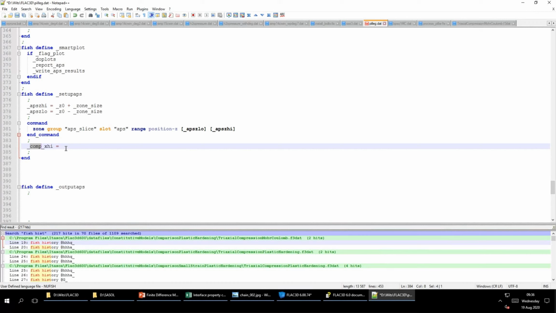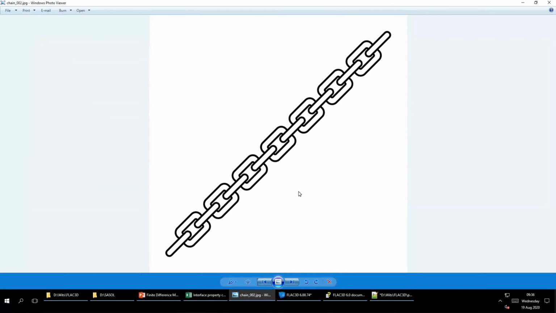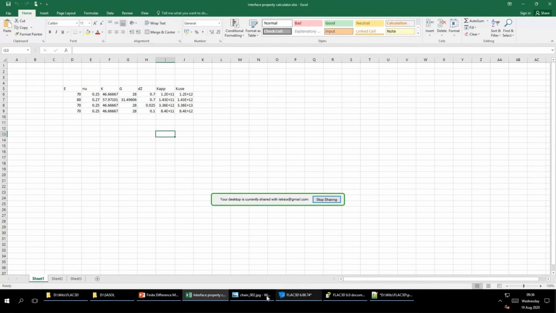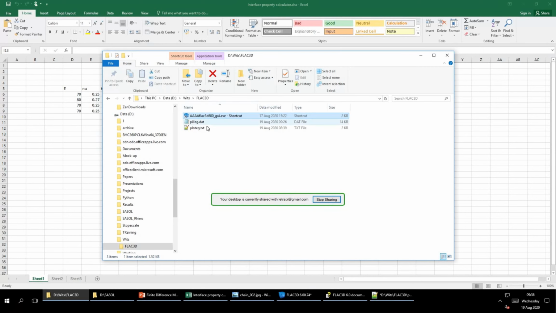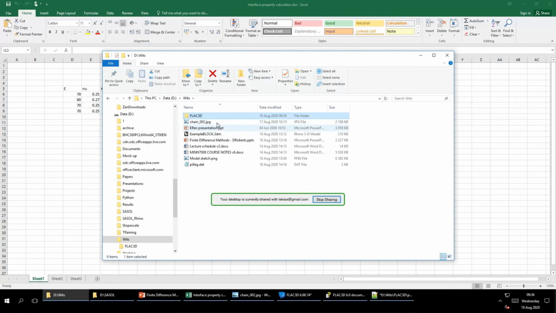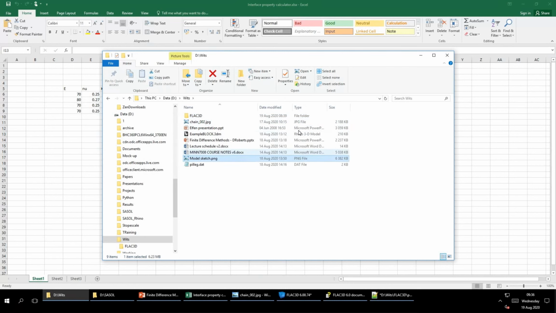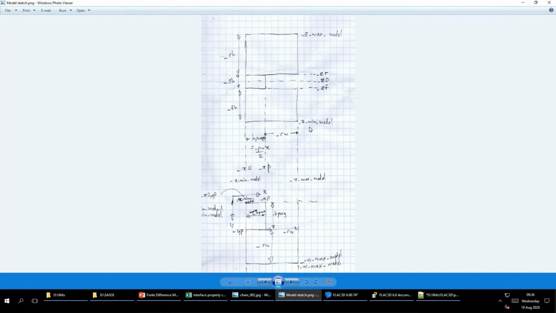So I'm going to get pointer X high, so that is going back to my sketch. Let's keep your sketch open.